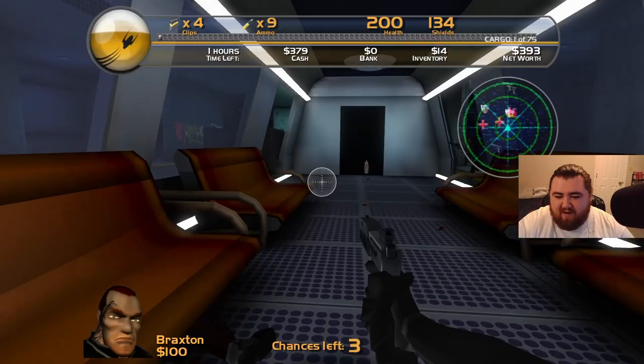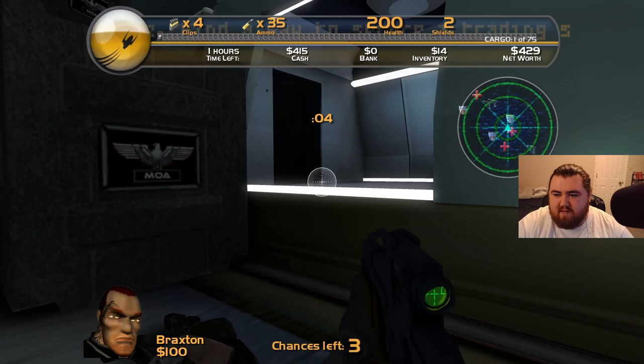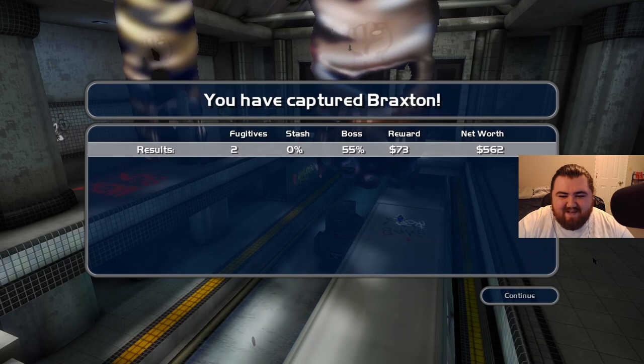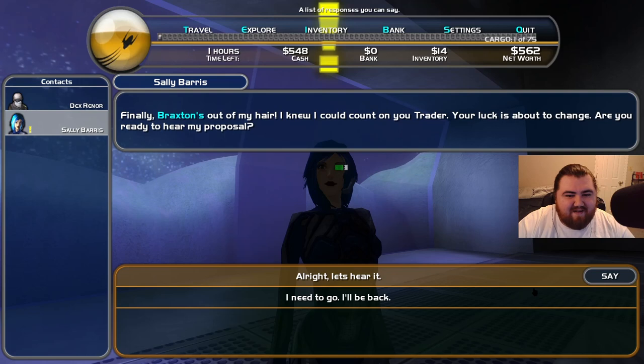Braxton is escaping. What do you mean? I just killed him. Five, four, three, two, and the round just ends like that? I didn't get any stash apparently.